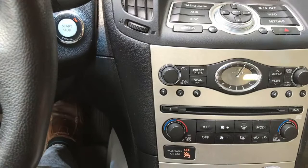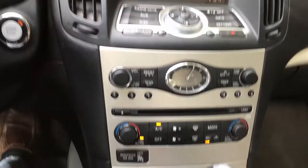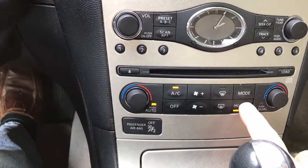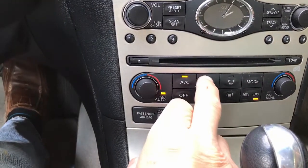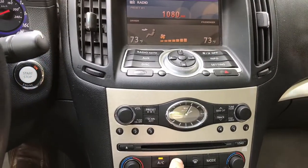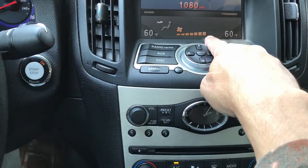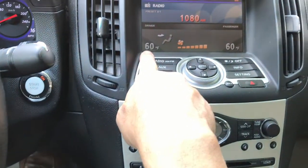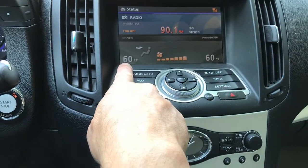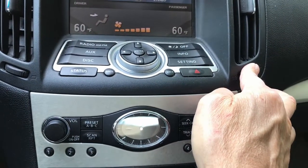Turn the car on. Turn the AC on and make sure the button for max AC is pushed. Increase the fan speed to its maximum. Lower the temperature. In this car, it's 60 degrees Fahrenheit. Once the temperature is lowered and we are at max fan speed, we'll close all vents except one on the driver's side.